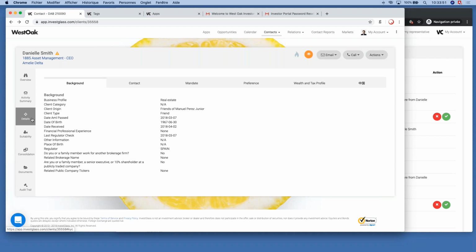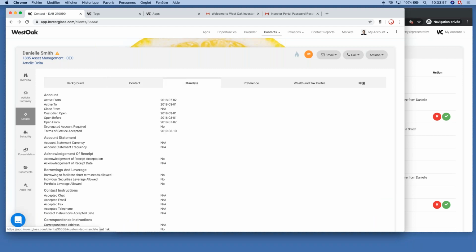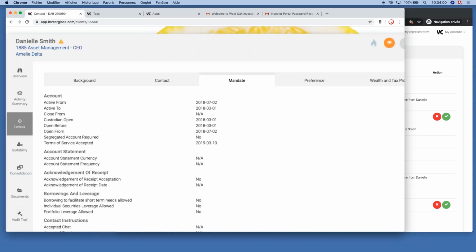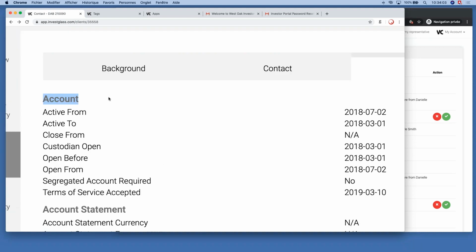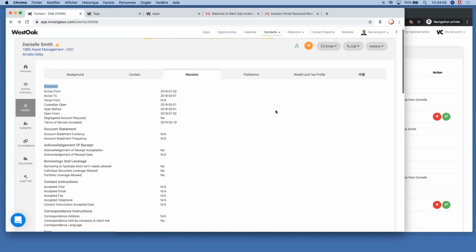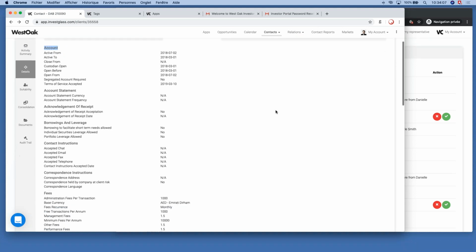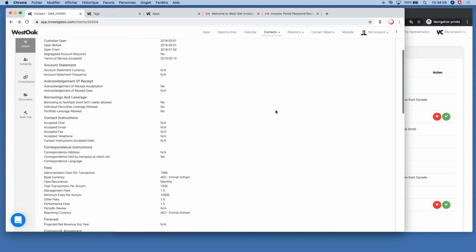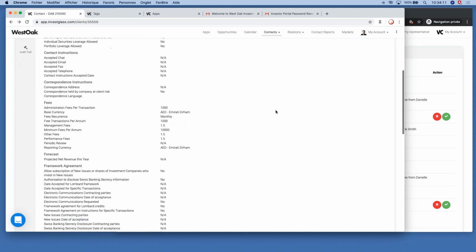In the CRM, as you find here, I can set the different tabs and the different categories. A tab is, for example, a mandate, and a category will be accounts. Then below, I can set up different options. I can set up a value list, a set of information I'm expecting to see.